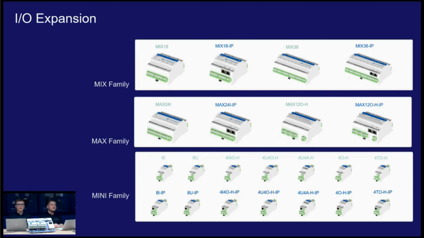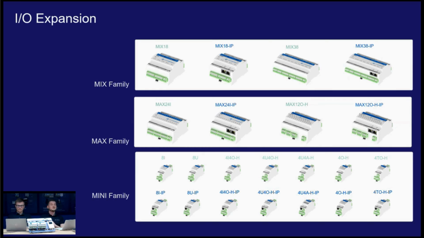I think another great feature that we have, while having the RS485 port and the IP ports, is that we can easily expand the number of inputs and outputs with our range of I/O modules. We have 3 families, the Mini family, where the input and output range starts from just 4 inputs and outputs, both in RS485 and IP versions.